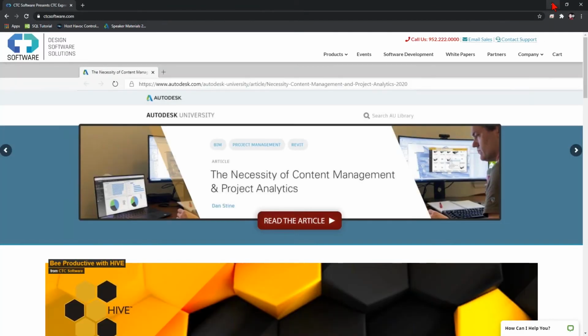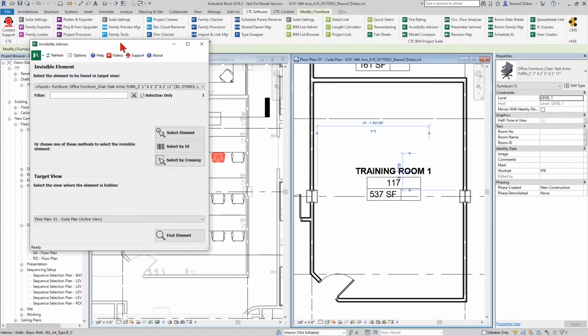Now the Invisibility Advisor, oh, that was the support page. I didn't mean to click on that. That was an accident. The Invisibility Advisor here across the top, of course, has our typical tool ribbon where you can do things like getting videos about this tool and getting support, knowing more about it, getting help for the help documentation, things like that. That's typical to all of our tools. By the way, that videos link right there, pretty key. This will take you to a playlist dedicated to this tool and help you learn more about it, including today's webinar that will be uploaded in the near future to be in that same videos list.